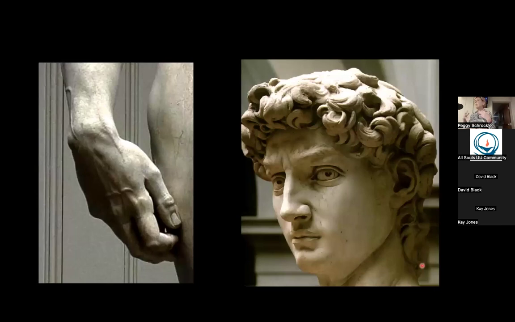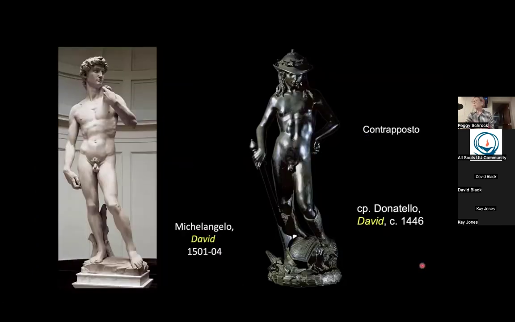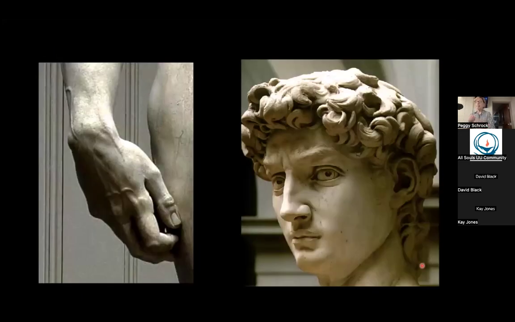But I think the most important things to look at are his head and his hand. I absolutely love that hand. He's actually holding a stone in that hand, and it's oversized. It's very large. It draws your eye right to that hand. You can see it there. It's a very big hand that your eye goes right to. Look at the veins in the hand, the details that he can capture, as he's really looked.